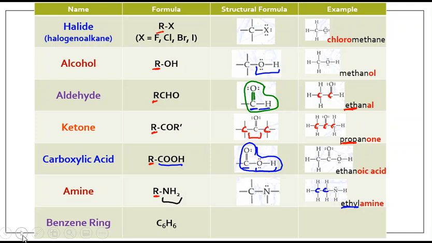The benzene ring we just call benzene, so you don't have to worry about a name there. But there are a couple different ways you can draw it. You can draw the full out Lewis dot structure. And actually you can't really tell here, but there's double bonds every other carbon there. But you could draw it the stick figure way where you don't actually put the C's and H's in there. Another thing to realize about benzene, because it has these alternating double bonds, they show resonance. So sometimes they just draw a circle to show that it's equally shared amongst all 6 carbons. So resonance structure, they just draw the circle around it to say, hey, everything's shared equally in this diagram.